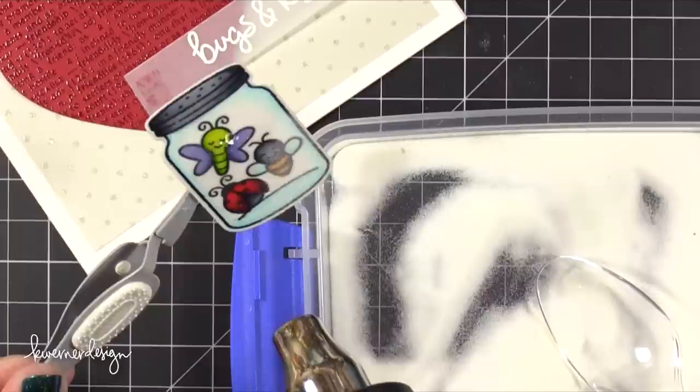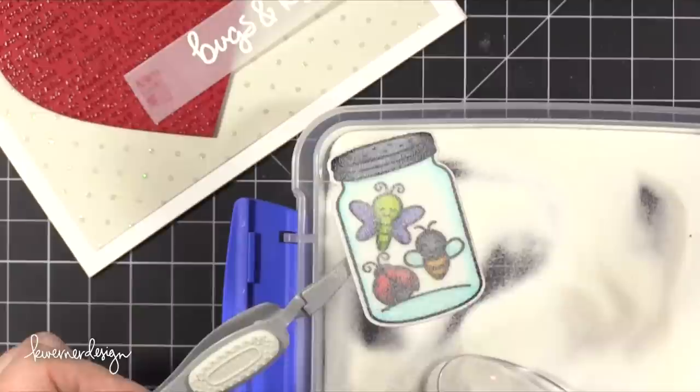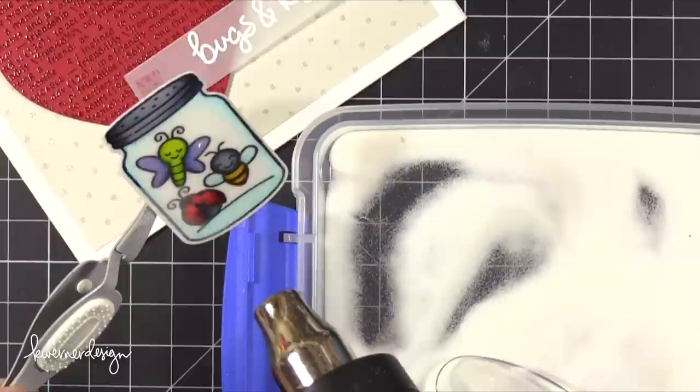So I'm going to set the heat tool down and pick up that clear embossing powder and do a 3rd coat of clear embossing powder. This is going to give the entire mason jar a nice clear finish. It's going to make it look like it's glass. I thought it was a really cool effect, especially over top of the mason jar.